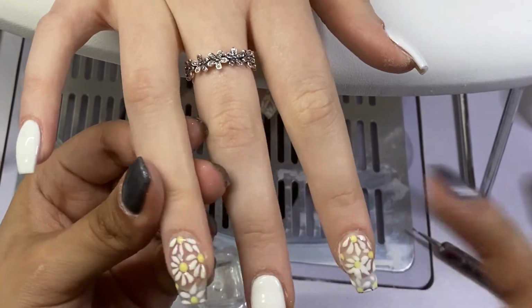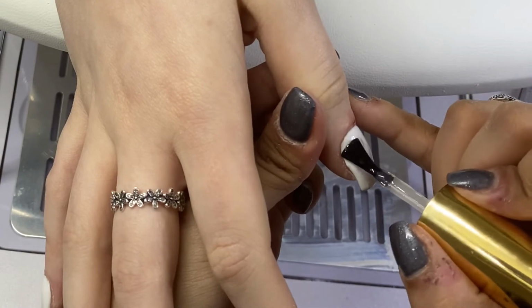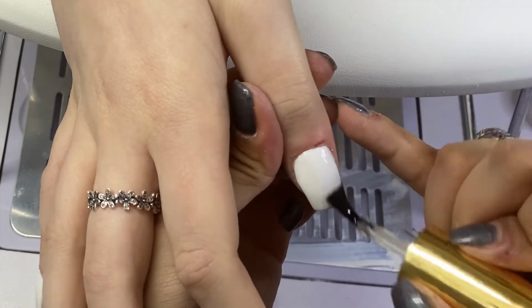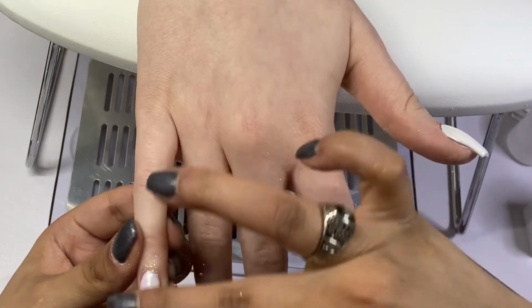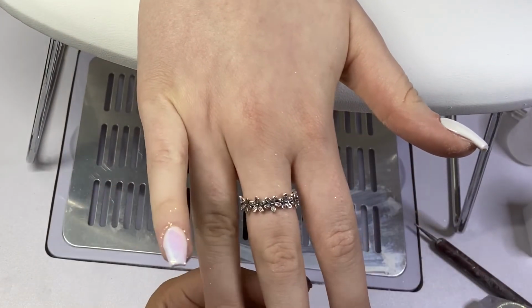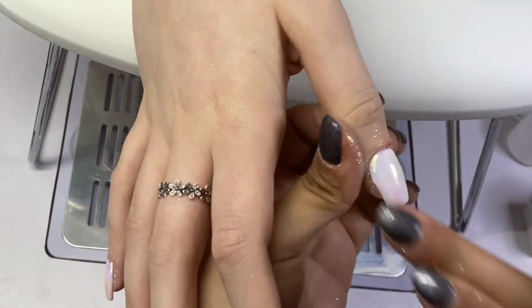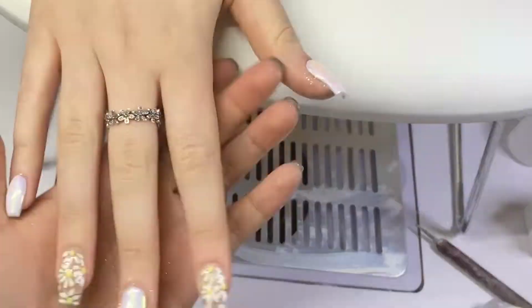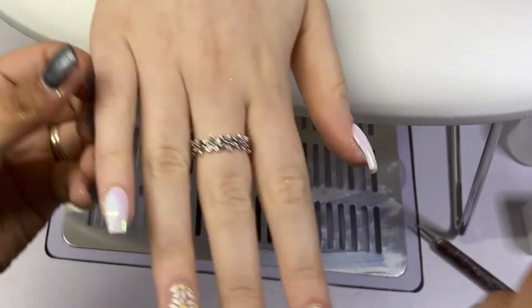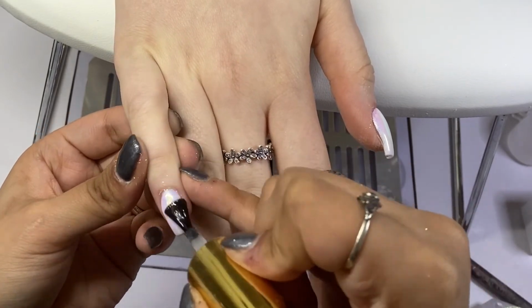So you add that once you've cured your top coat for about 30 seconds and you have that tacky layer, and then you can just rub it using your finger or a silicone tool. So once I've applied that gorgeous pigment, I will dust using my nail brush, and then now I'm just going to apply top coat again.